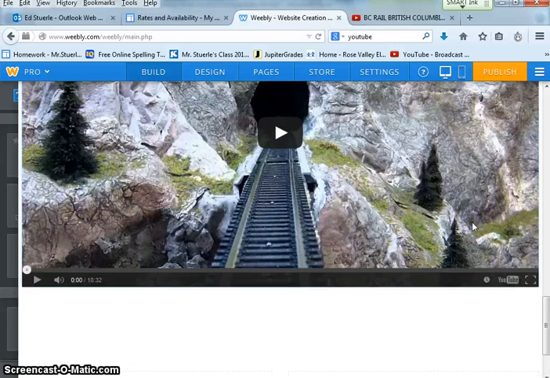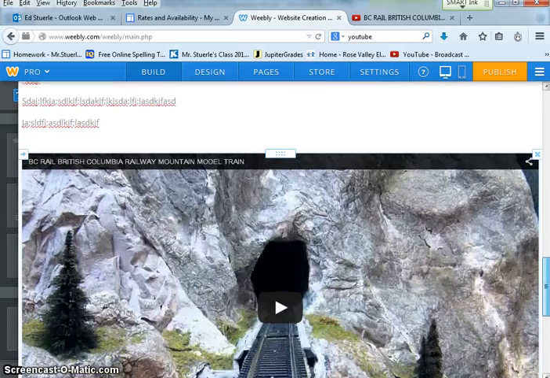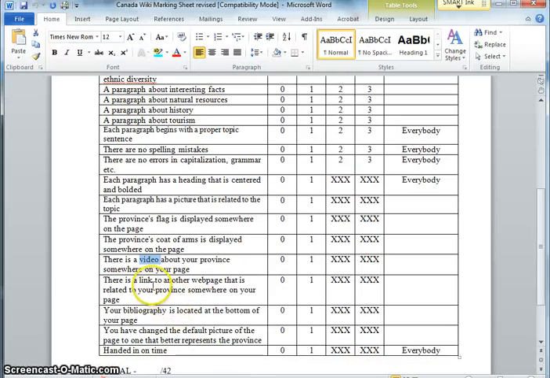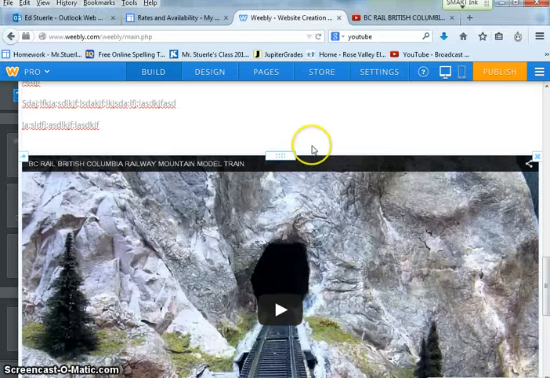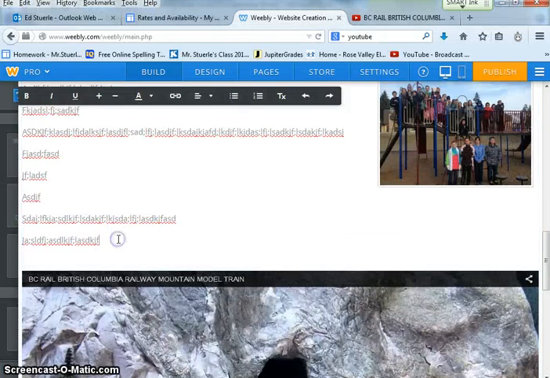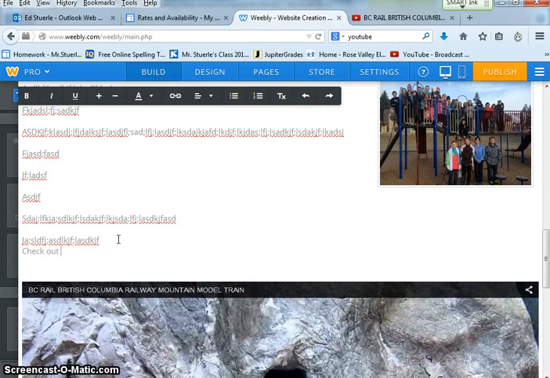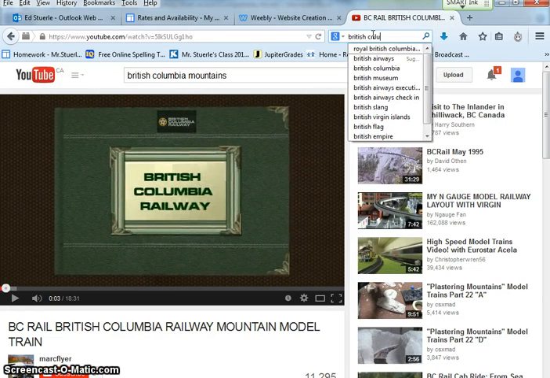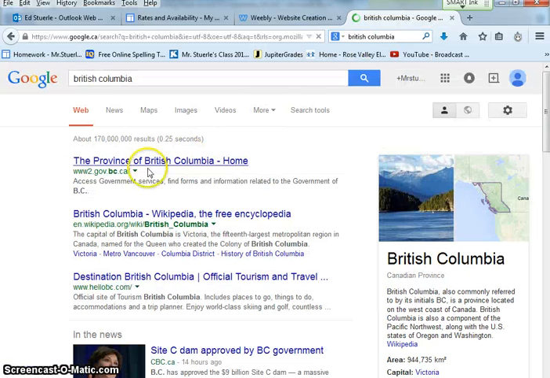Now this one, I don't know that you can, and you'll have to play with it for me. I don't know that you can actually resize this, but maybe we can. We'll figure that part out later. Okay, video. Okay, a link to another website. So that's where you take, check out this website. And British Columbia. So you find a website, maybe, let's stay away from the Wikipedia. Let's go to the government one.